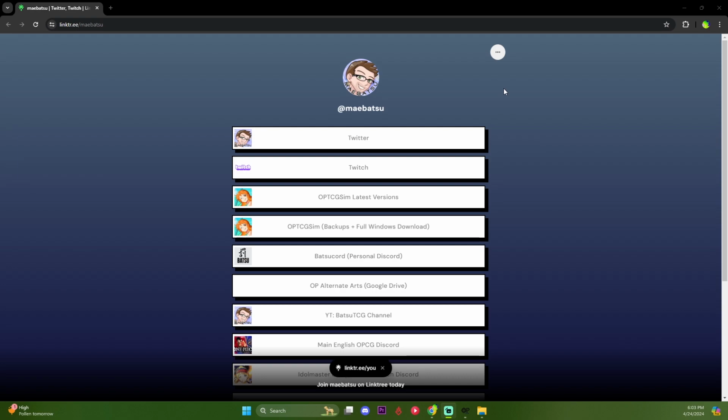As you guys can see on the screen right now, we have the link.ee/maybatsu. You're gonna come here. I'm gonna have all the links in the description. And then the first thing you need to do if you do want to download the One Piece sim, if you guys don't know what the One Piece sim is, it's pretty much a way to play One Piece without being there in person, and that's a fact, not an opinion.